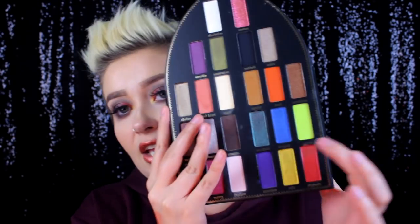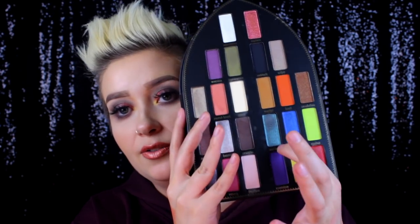But on their own, if I was just to buy that gold shade, there's no way. And it's not like I don't like the green, the blue, and the purple. I just think they could have been replaced with more duochrome shades. I really like this one, Vestment, I think is the color, this one right here, that's a duochrome greeny brown color. I wish that the blue, the lime green, and the purple were switched with three other duochrome shades, because I really like that one, and I just think this is more of a metallic earth tony kind of color scheme going on, and so those colors just don't really make a lot of sense to me in this palette.